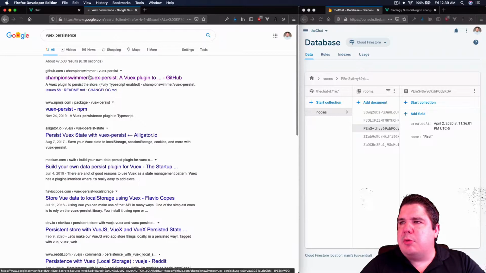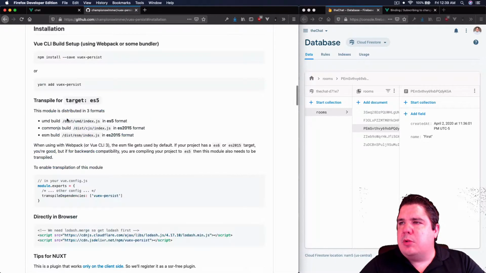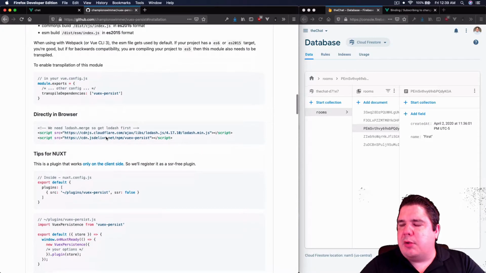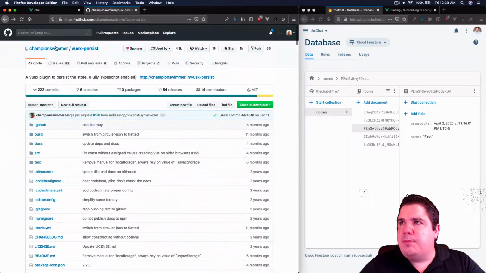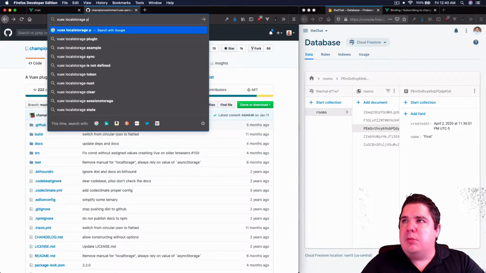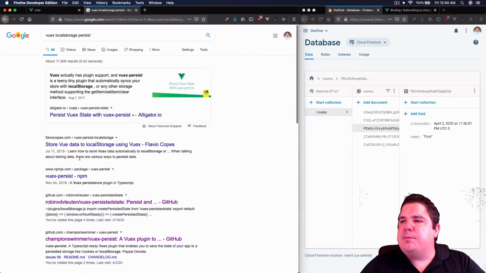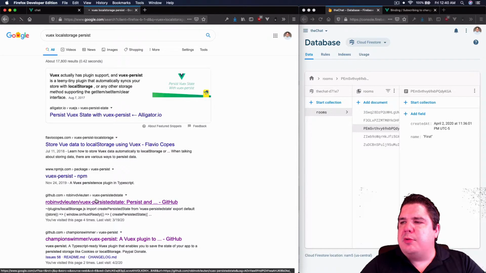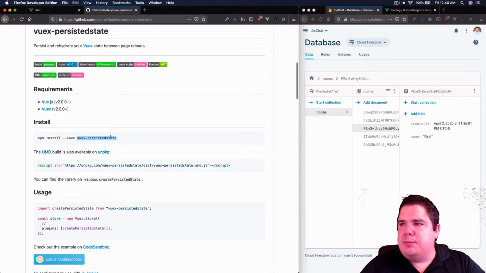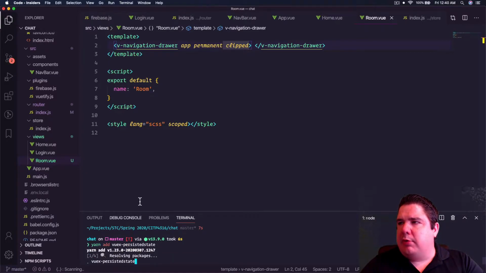Installation. No, it's not this one. Vuex local storage persistence. Vue persisted state, I believe this one is. Yes, this is the one I was looking for. So we just need to yarn add vuex-persistedstate.